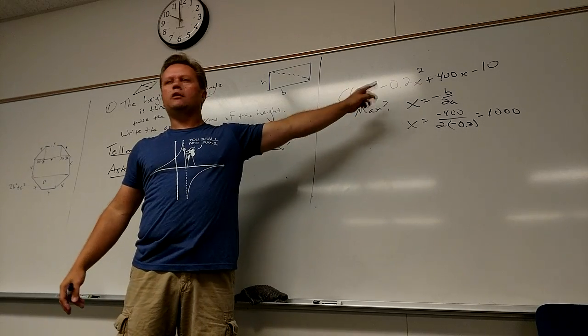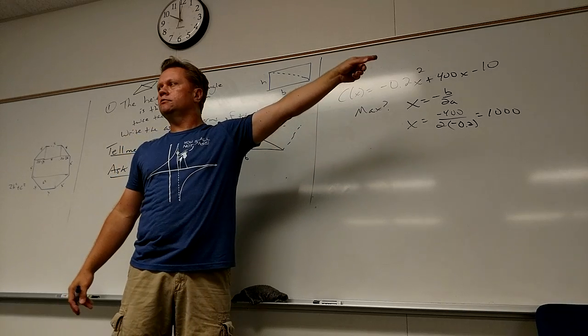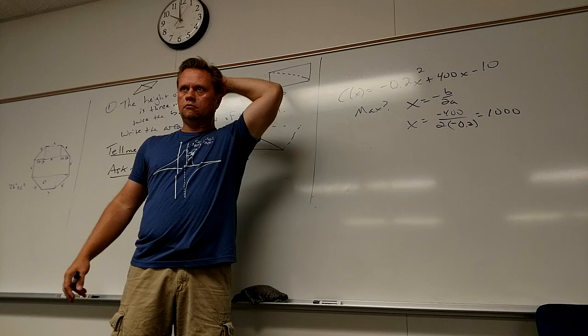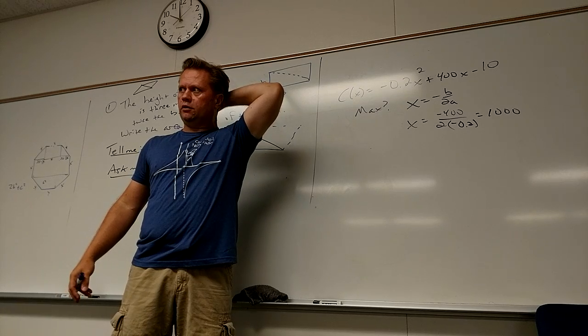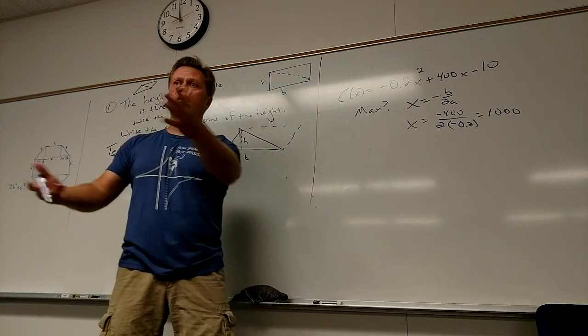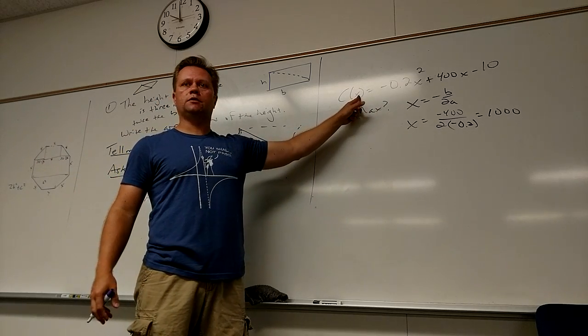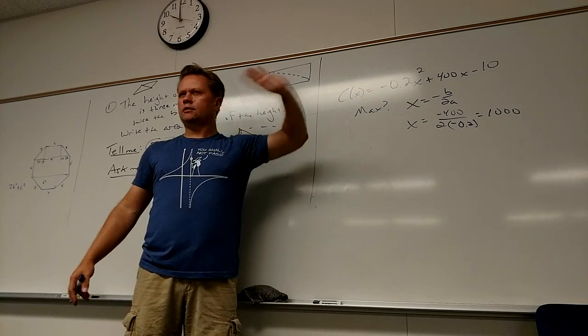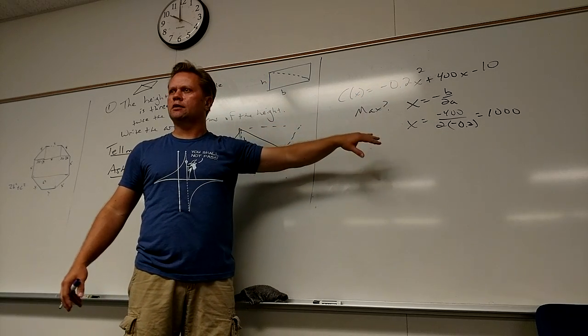What would the profit, what would the cost be then? What would the cost be? How do you figure that out? Just plug that in. I have the cost function staring me in the face. If I know what x is, I plug it in. You just plug it in your calculator. I don't even care about that stuff. You just put it in.